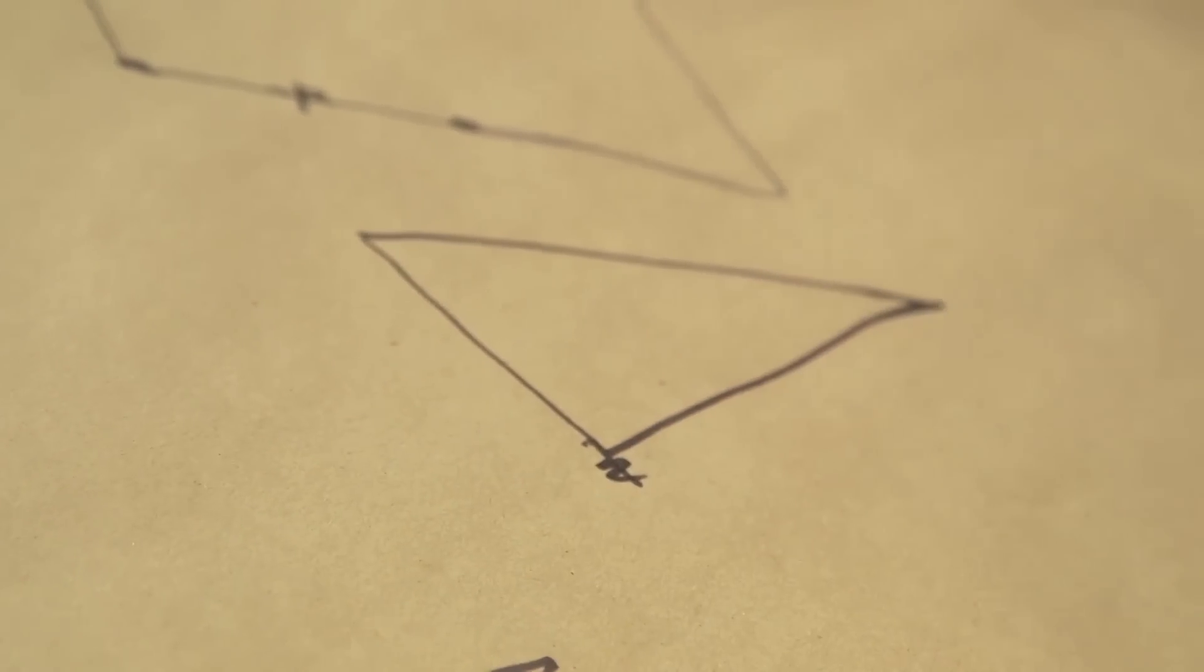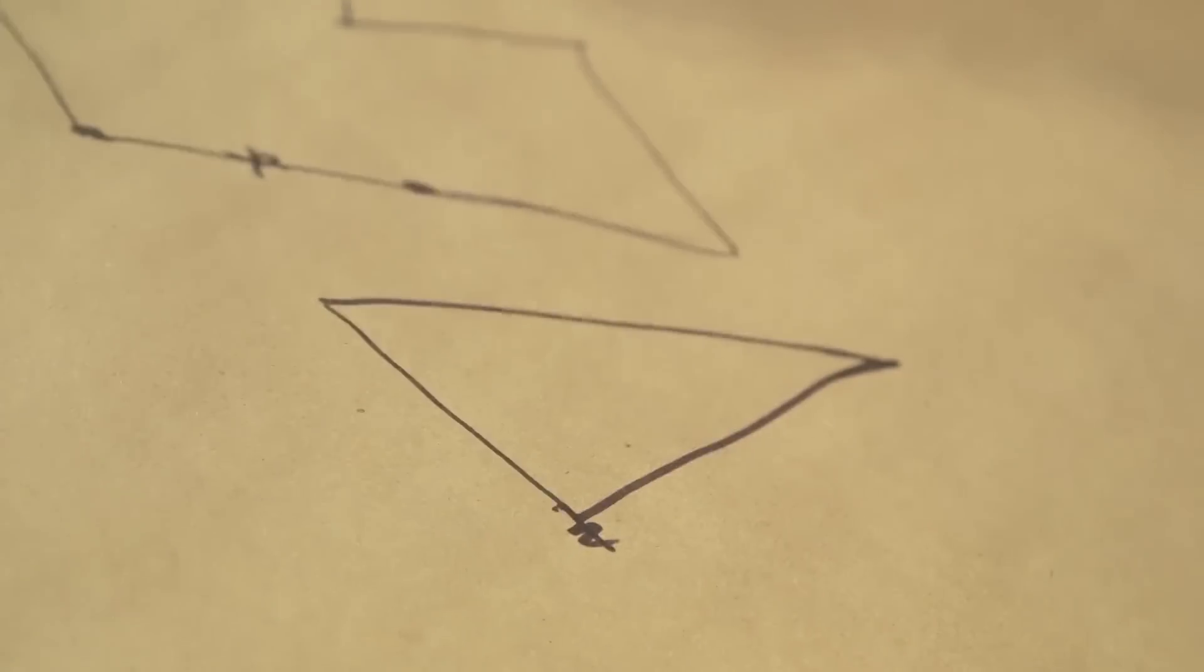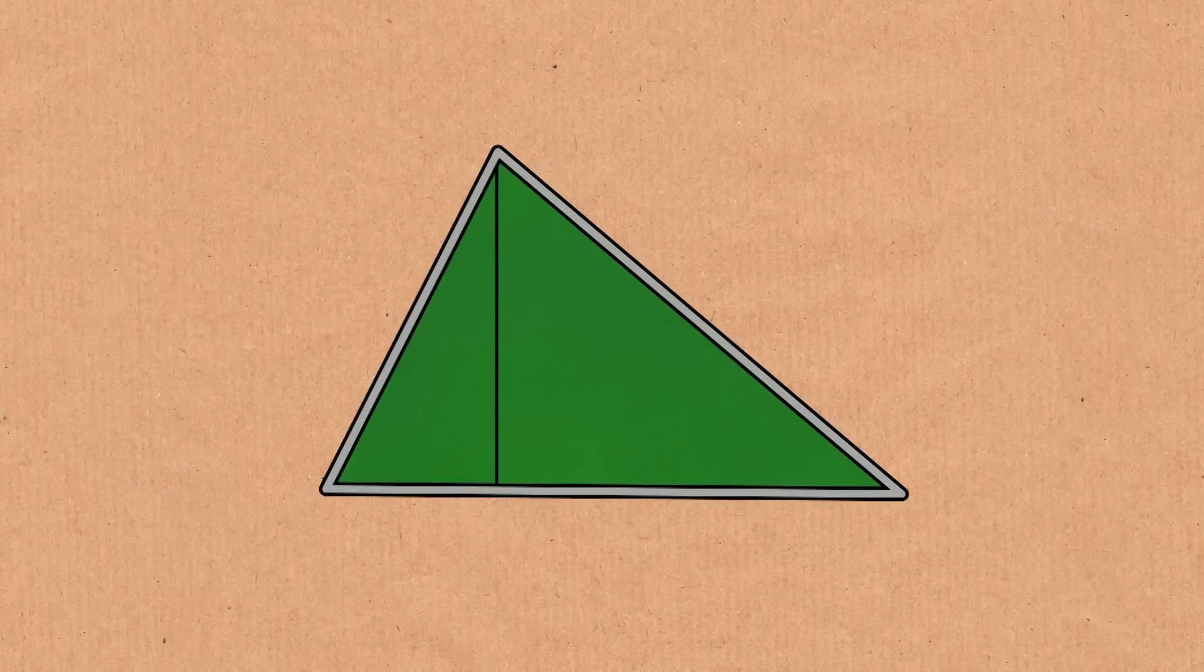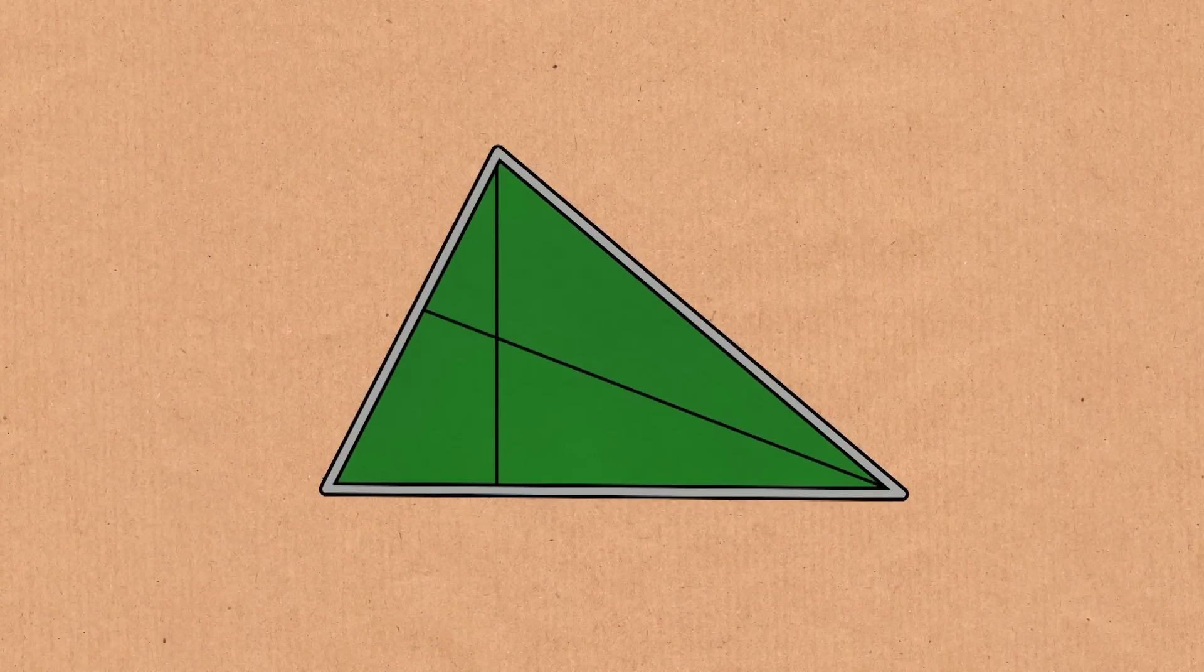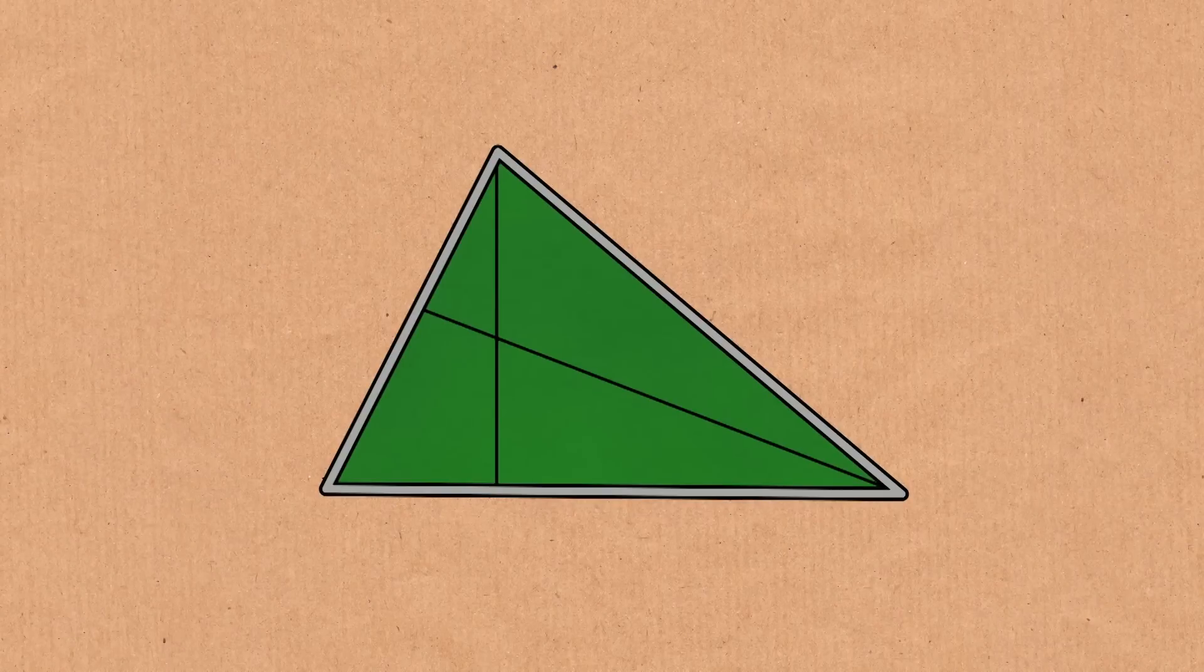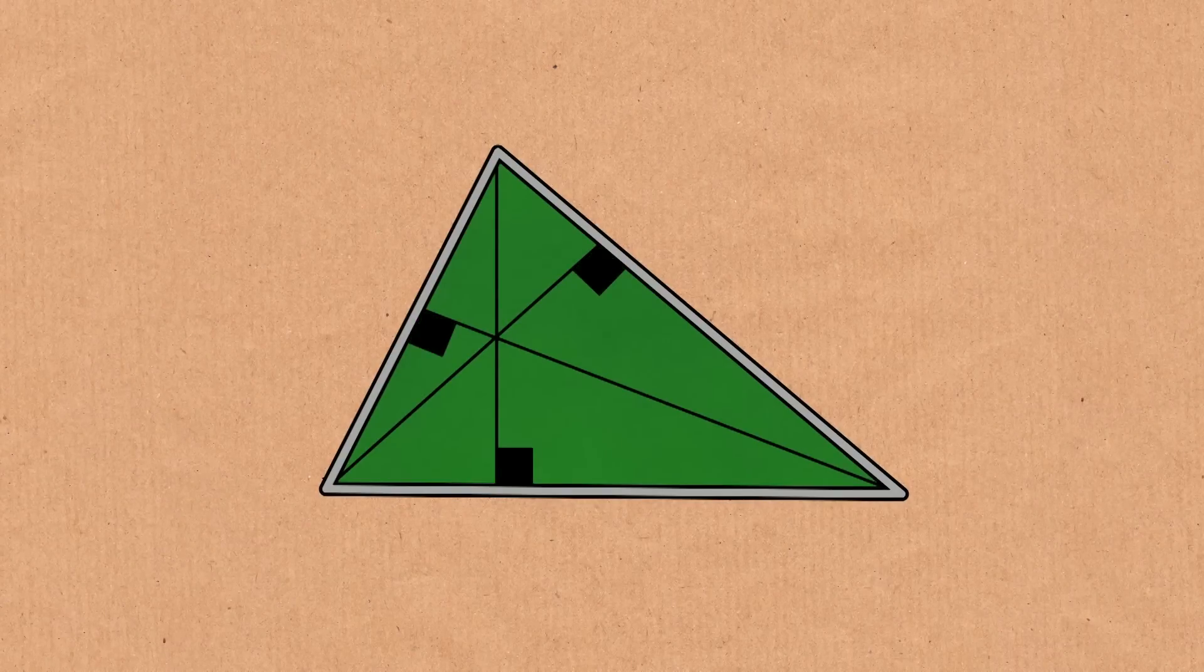I want to talk about triangles now that are not necessarily rational, but just triangles. If they're acute, which means all of the angles are 90 degrees or less, what you could do is you could take the vertex of the triangle and drop a perpendicular down to the opposite side to get a point, and then drop this perpendicular down to the opposite side and get a point, so these are right angles.